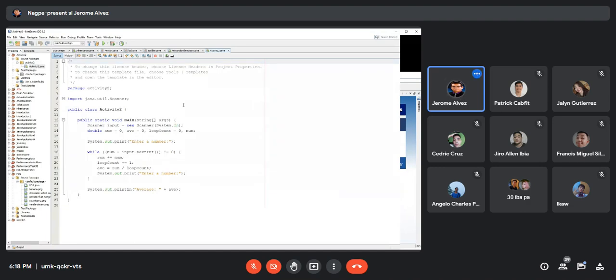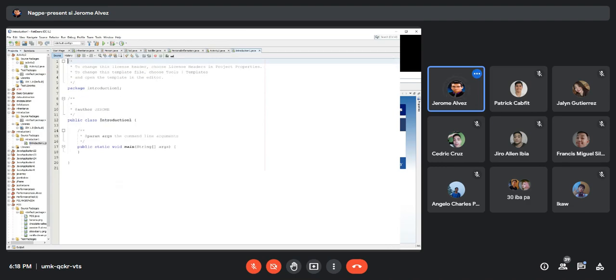Ito, yes. Ito, looping. Let me just check. Introduction, source packages, introduction. Tapos, this is array. So, meron na akong array. Wala nang problema.